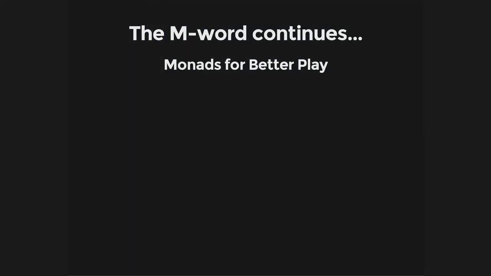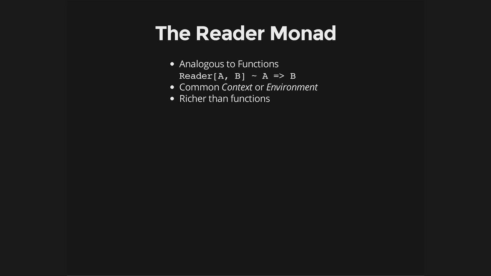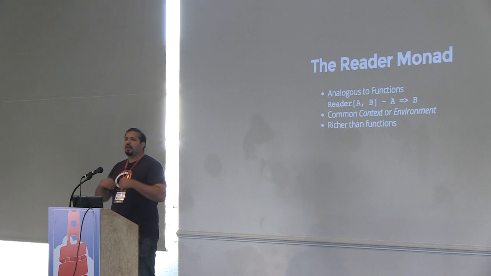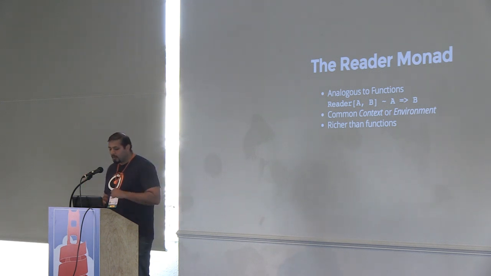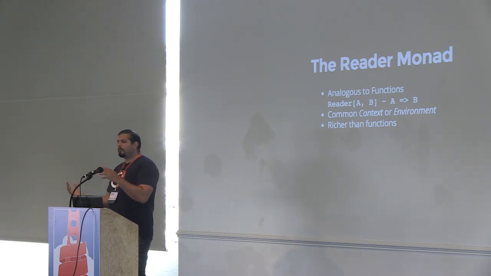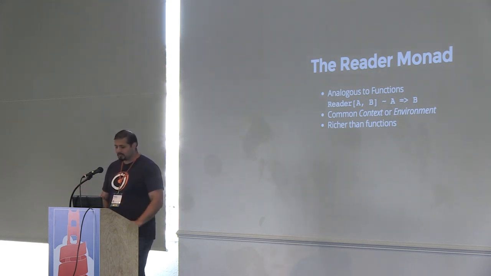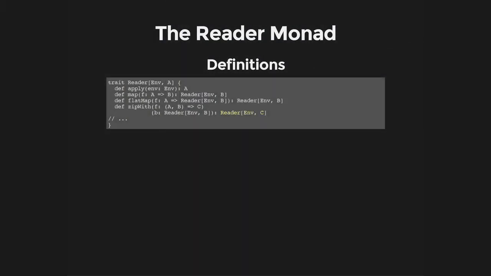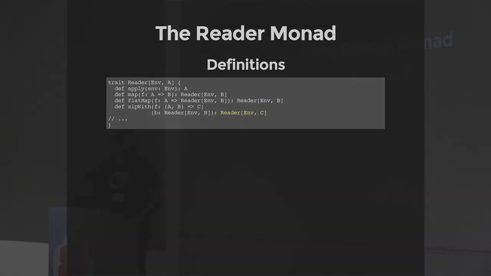So let's revisit the concept of the monad a little bit and talk a little bit about the reader monad. So the reader monad is almost identical or analogous to a function. What's nice about it, though, is it's slightly different in that it's intended for the purpose of defining a common context, like configuration or dependencies, and using that context as something to build multiple behaviors off of, and having ways to compose those behaviors together in reasonable and useful ways. And again, this combines very nicely with futures, which I tried to do a little bit in the presentation, but it's not something that's easy to communicate in slides like this.